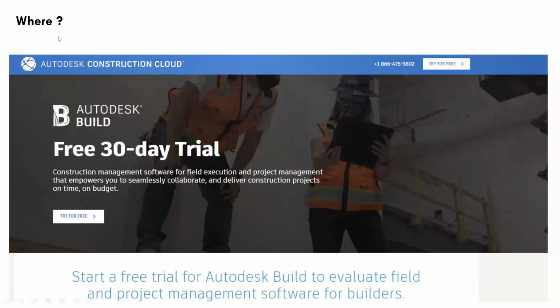If you buy it from Autodesk, you're only going to have support from Autodesk. If you buy it from the local dealer, you're going to have support from both Autodesk and the local dealer. Most of the time, the local dealer is going to respond a little faster than Autodesk, because Autodesk has hundreds of thousands of clients, and a local dealer probably has 100 or 1,000 clients. So for them, it's easier to answer people faster.